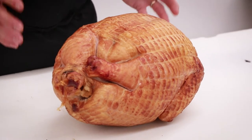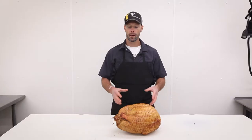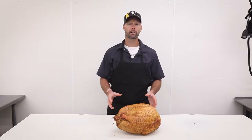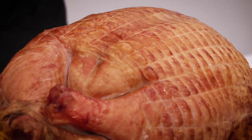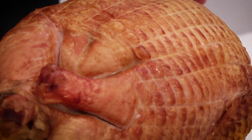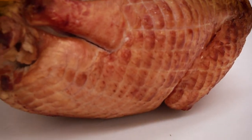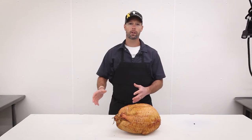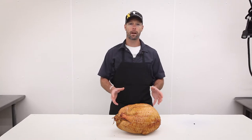Here's our finished product — our beautiful golden-brown smoked turkey. This has been in the smoker for about 12 to 14 hours and brought to about 165 degrees internal temperature, so it's fully cooked and ready to go. All you have to do is heat it up to your desired temperature, slice it, and eat it. It's seasoned all the way through, smoked all the way through — it's going to make your taste buds melt.